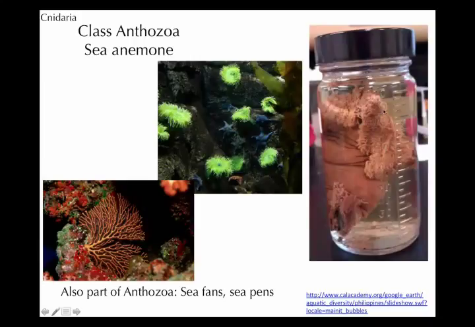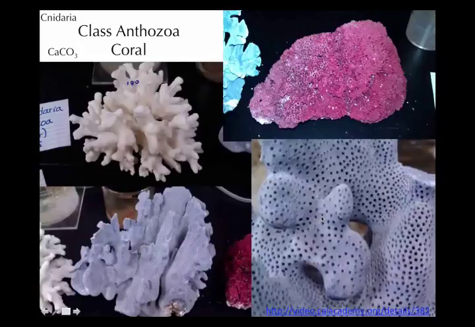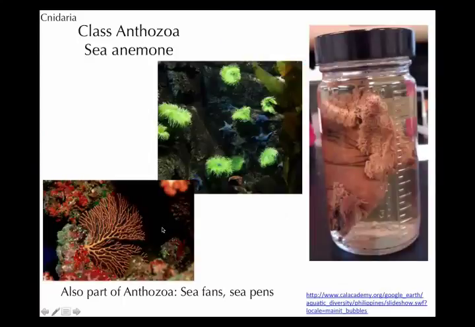The tentacles are on top. You definitely see that here. Anthozoas are always polyp forms. They don't go back and forth. So there's no little medusa form of the corals or sea anemones. There's also members of this class, Anthozoa, that are sea fans, which look like this. I had some of those in class, and sea pens, which look pretty much like a plumage pen, like they used to use to sign the Declaration of Independence, that kind of stuff. They look like that, but they're just really brightly colored.